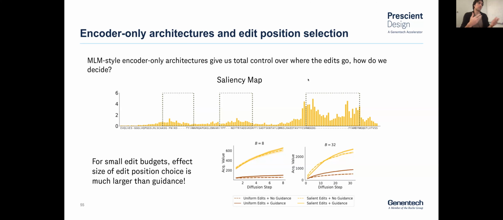And so one of the takeaways from this talk that I hope you'll remember is that if you're trying to do antibody design and you have a molecule that you like and you're trying to make sure that you're still hitting the same epitope, a lot of your energy should be going into where you are making changes as opposed to tweaking token distributions.